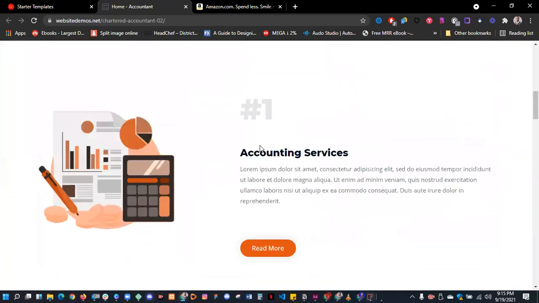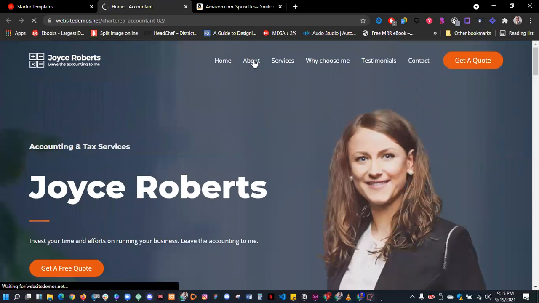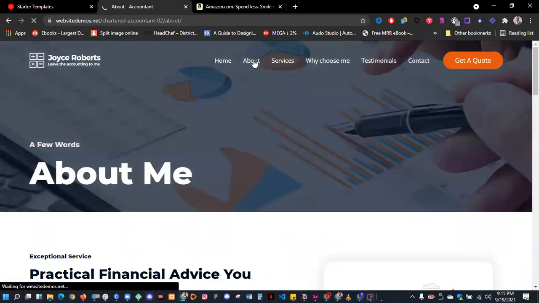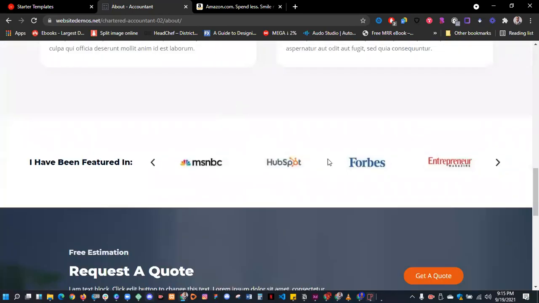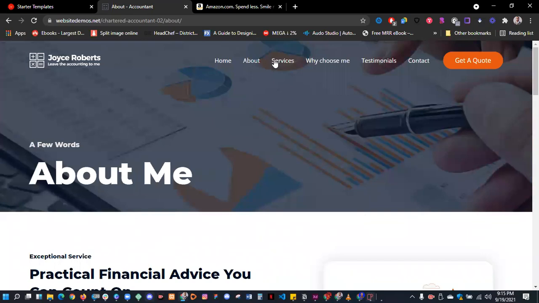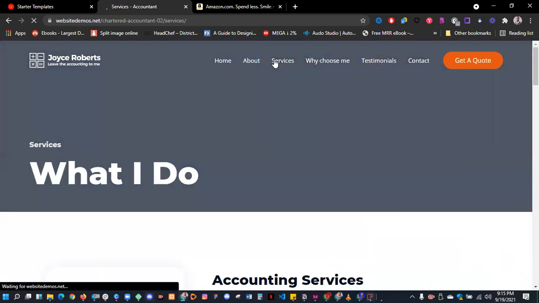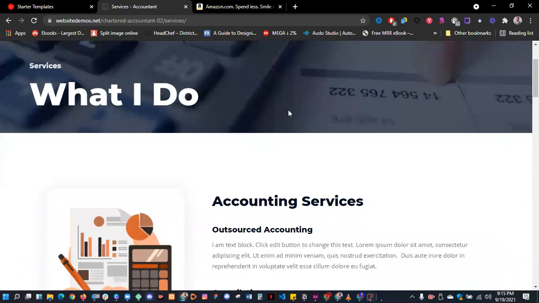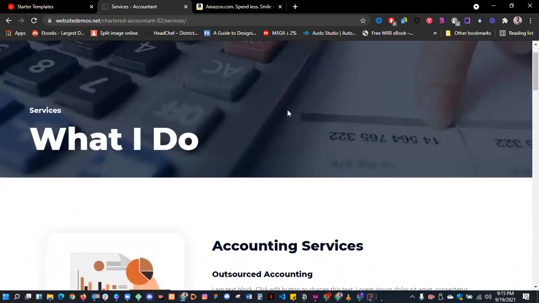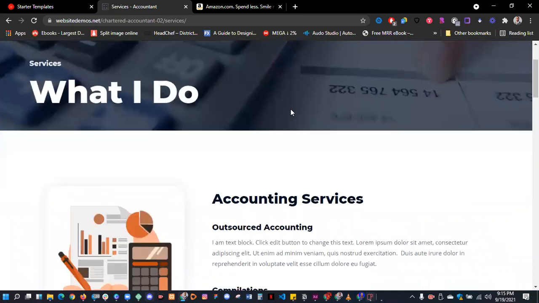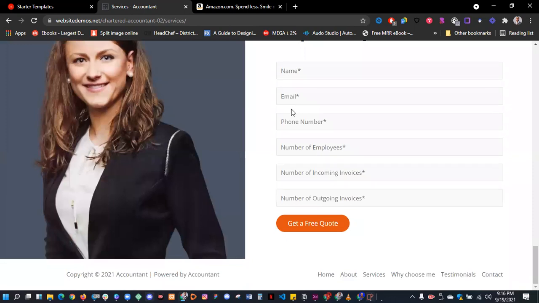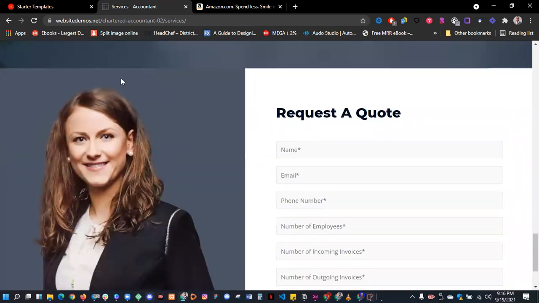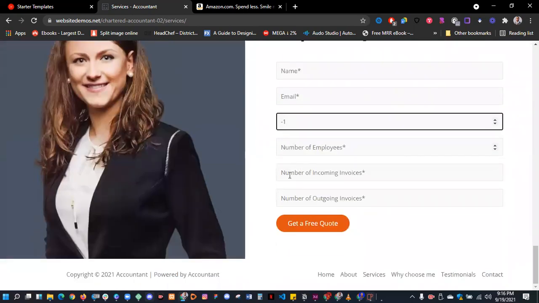On the landing page, then you have an about page, an about section, where you talk more about yourself and your services. You see, I have been featured in. With that out of the way, look at the services section. If you are thinking of building a portfolio website, this is how you should think of structuring it. Look at your services, what you do. This is where you list out all your services. Remember, on each of these pages there is a call to action, request a quote, where they can fill out a form. I'll show you how to create this form.